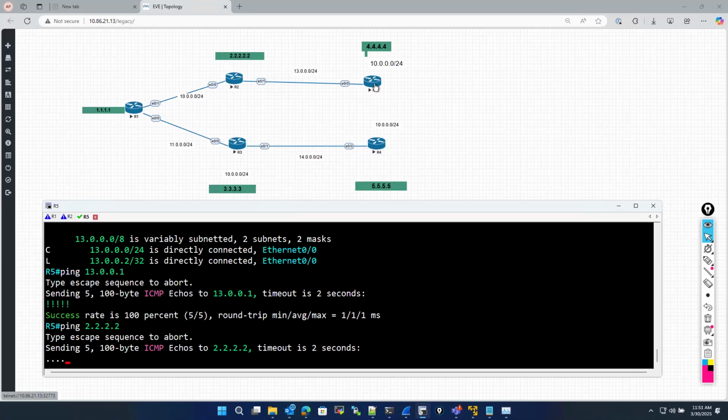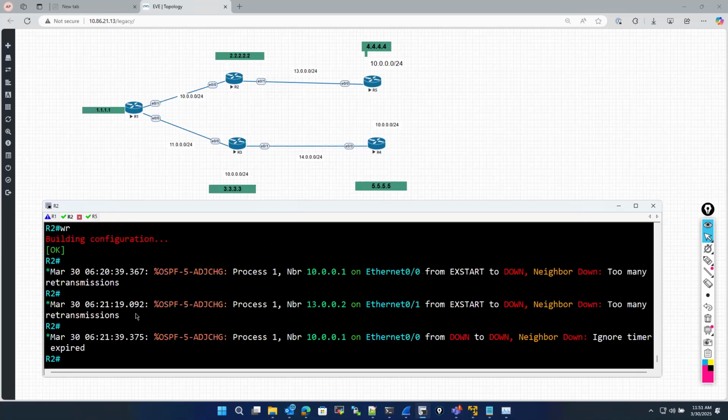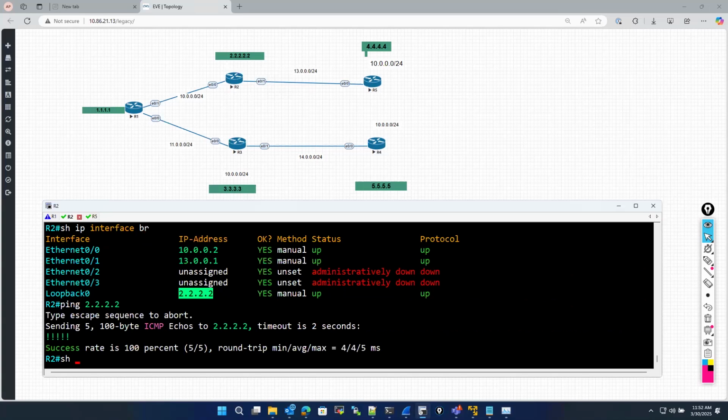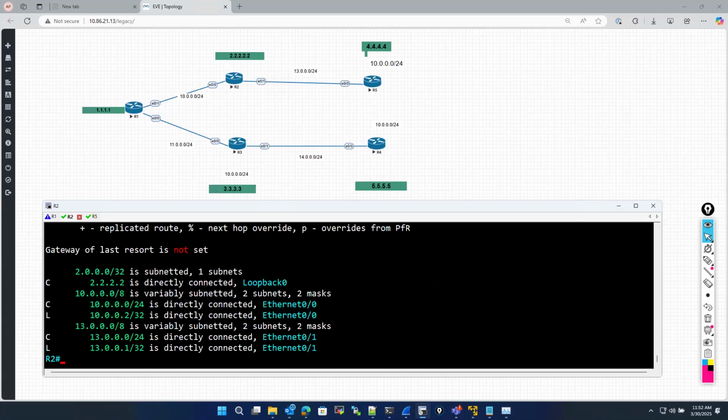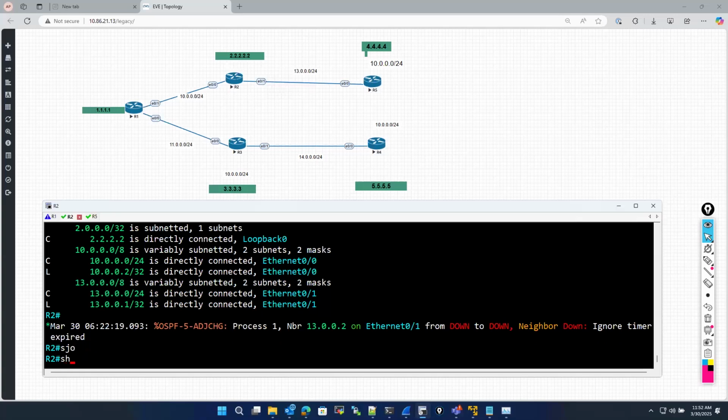So I'm trying to ping from R5, I'm trying to ping this loopback 2.2.2.2. It's on R2, but I can't. I do ping 2.2.2.2. So neighbor 13.0.0.2, it's dropping the connection. I think it's because of a bad MTU. Let me check.